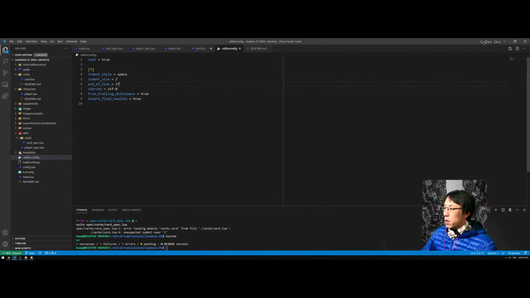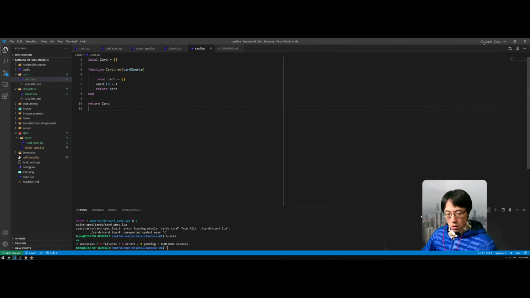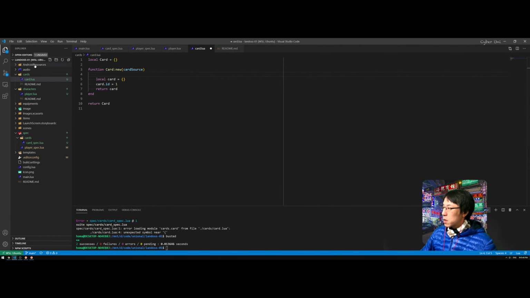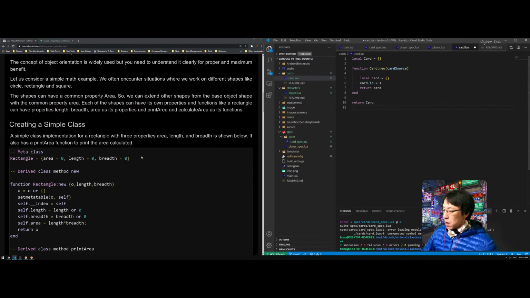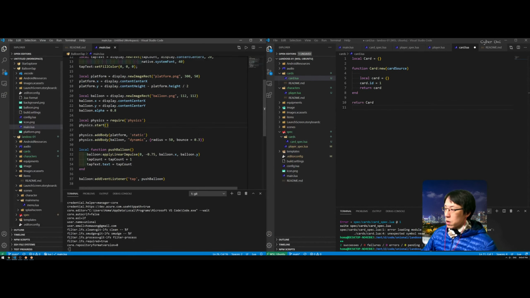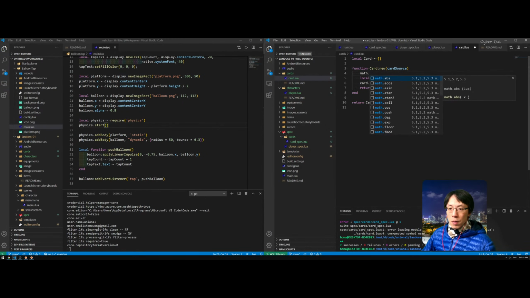By the way, over here, let's change this to 4, because in Lua we are looking at 4 space. Change it back. Okay. So there's a card source over here, and now the random generator, how does it work, right? Okay, there's a math, or math random.